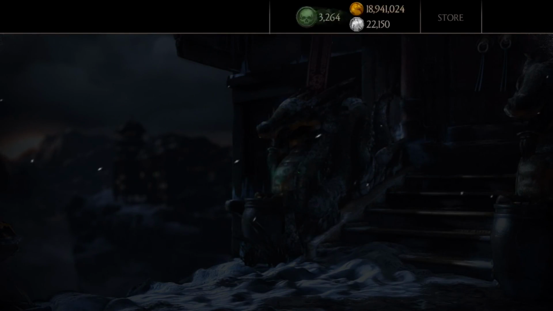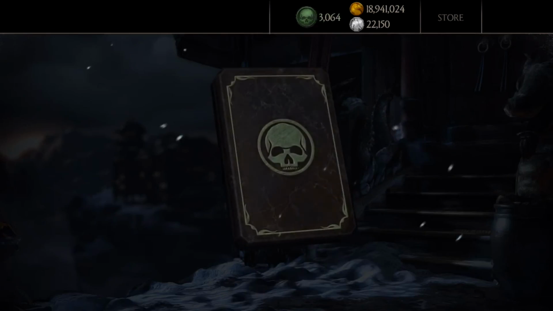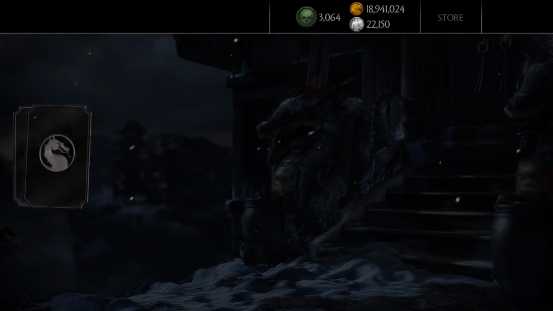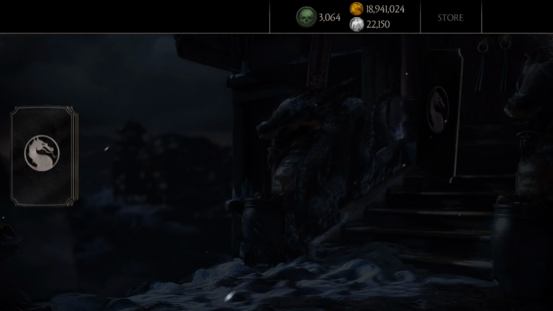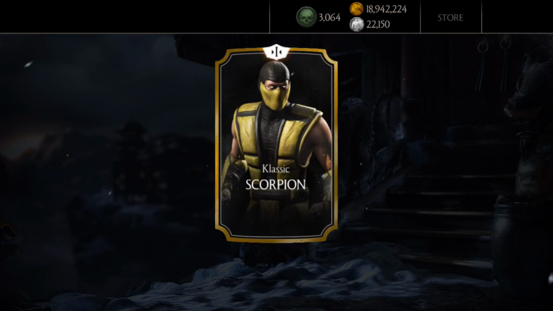Kung Jin. Scorpion again. We need him one more time. Come on, people. Somebody send me some luck. Send me a good luck message. Something. Even the little girl's got her fingers crossed.